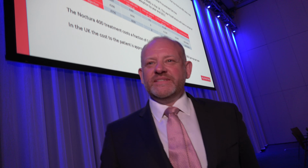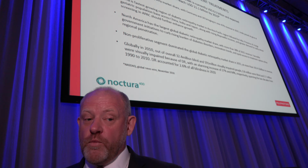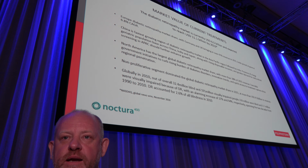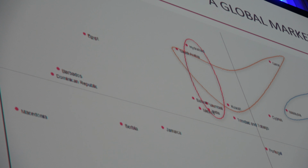So that's why you're working with NHS, right? NHS is a key partner. They're one of our largest research partners, one of our largest funders as well. They've been funding a number of clinical trials. But we're also working in a number of other countries, in particular in Brazil. We're working in the US. We're working in the Middle East and in France. So we're starting to spread our wings and move abroad.